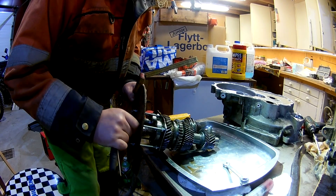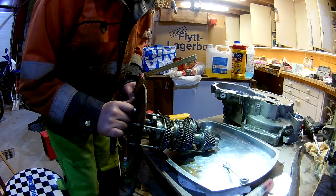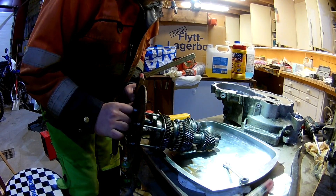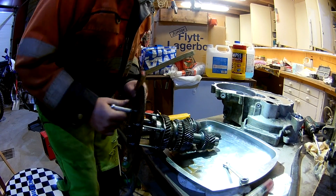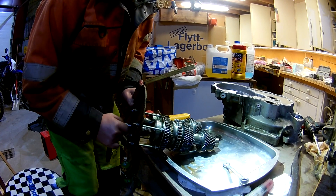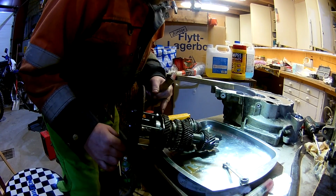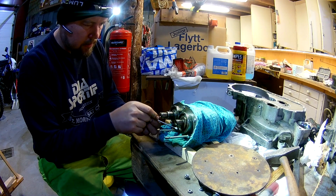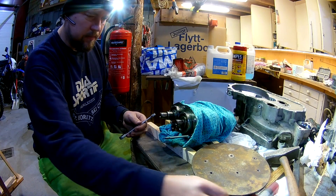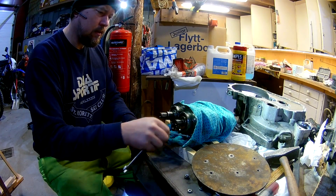It was easiest to just cut the middle of the bearings and then bend them apart a little. We hammered out one of the bearings where the smaller sprocket is next to the bearing. The other side I ended up sitting down with the grinder for a bit, chipping away at it, and at the end making a small slit with a Dremel tool to crack the inner bearing race. Things were wrapped in rags when we started with the grinder to reduce dust getting onto the sprockets and into the different pieces on the shafts.